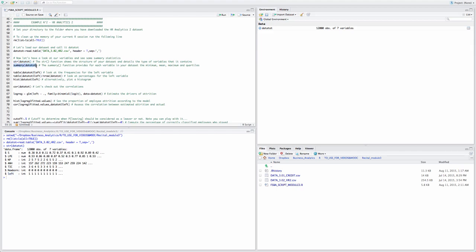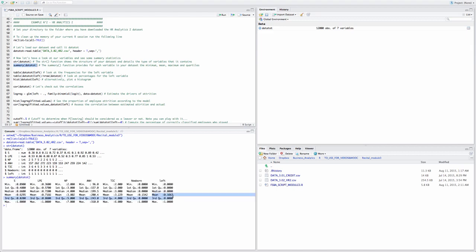To have a better understanding of our datasets, we run the summary function. We see that nearly 17% of our employees have left the company. We can also see that 15.4% of the employees had a newborn within the last 12 months, and also that on average, employees have been in the company for 3.2 years. Remember that using the summary function and looking at its output allows you to get more familiar with your dataset. You can often find out a lot of information with the summary function, which will save you a lot of time and drive your research.